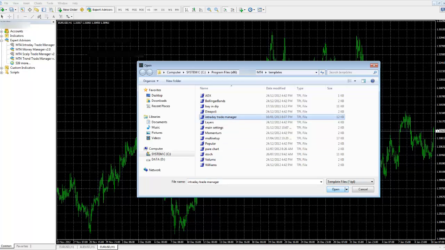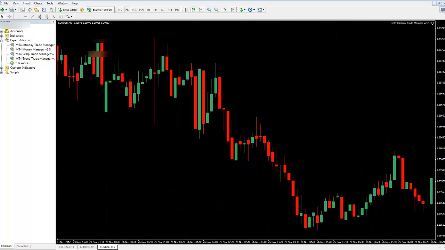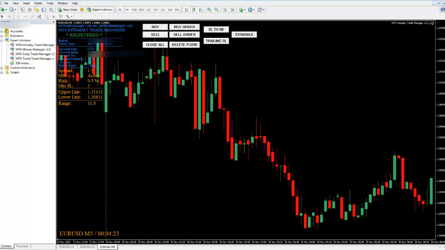Let's say I want to scalp on 5 minutes chart, so I switch to 5 minutes. The problem is, if I already have another trade on Euro USD on an hourly chart, for example, and I hit the close all button, the script will close all existing Euro USD trades, and that's what I don't want.